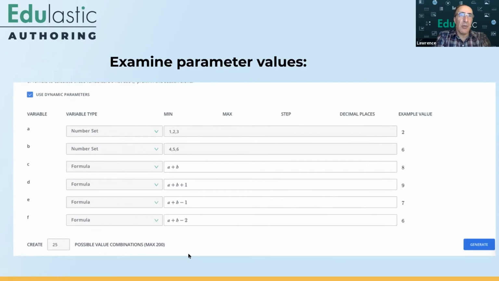So here's how the A, B, C, and now D, E, and F are. C was the correct answer, but I made other answers, distractors or incorrect answers, for D, E, and F. So let's say D, that's the wrong answer. It's actually A plus B plus 1. And so here's how you can create a multiple choice question. And you may want to create other questions using similar techniques.